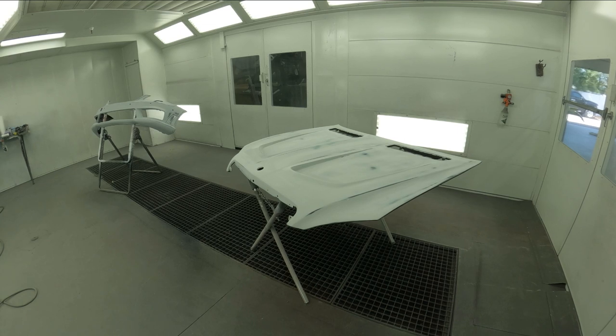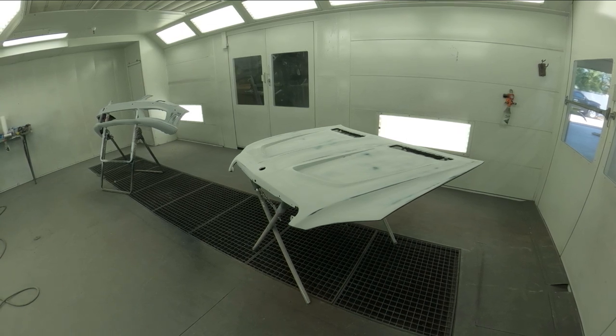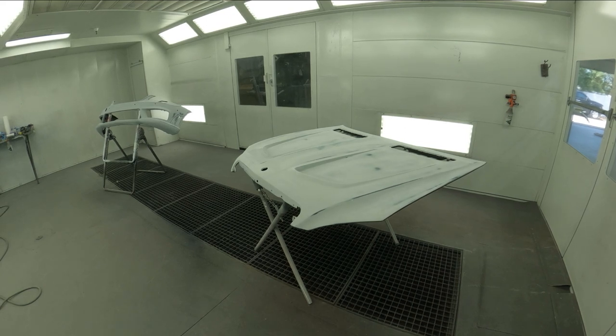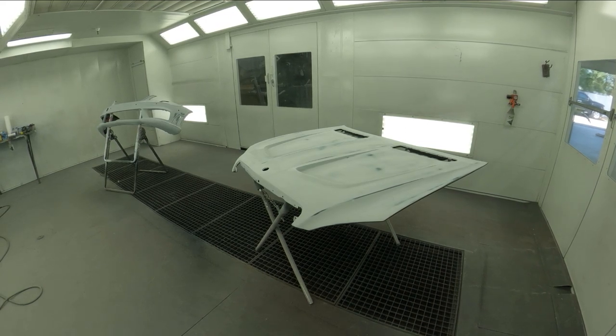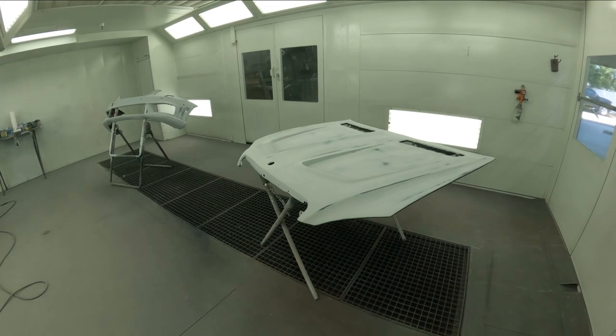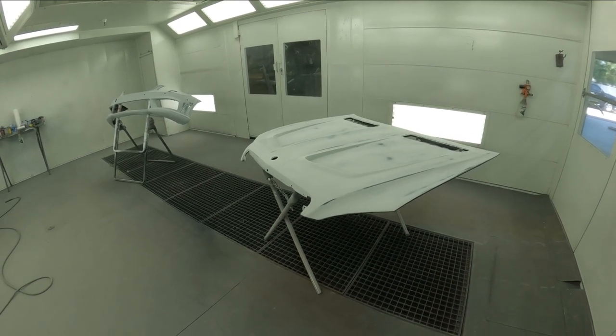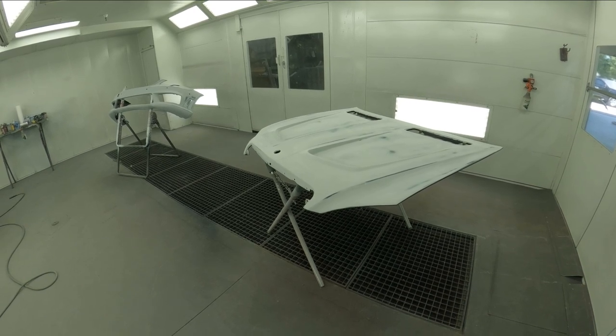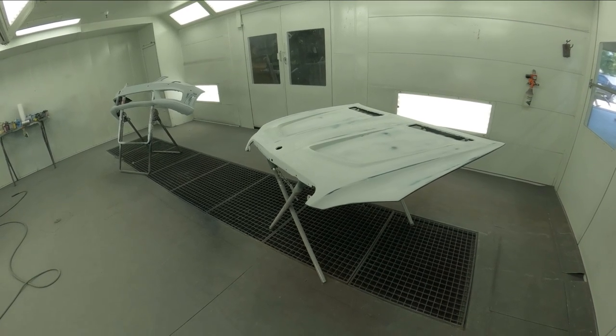So this here is different than I'm normally doing. I haven't cut in a hood in probably years and years for the collision side of the business, but sometimes you gotta do things to get a better job, and that's what we're willing to do. Because at the end of the day, when the job is done, that's how you know how good it came out. So that's what we're willing to do here, whatever it takes.